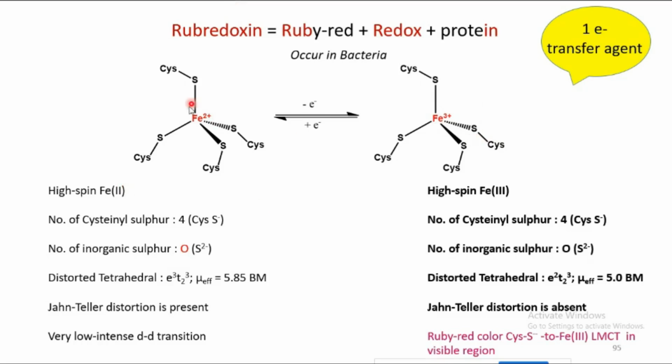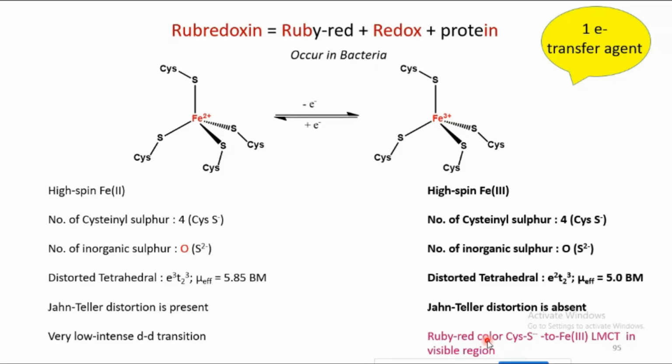As far as the color is concerned, as we said already, the iron 2 center is in the high spin state, and the electronic transition is forbidden both by spin as well as by symmetry. Whereas in this case, it is producing a ruby red color. The color is entirely changing from low intensity to high intensity, so automatically one factor should come to our mind: there should be an LMCT transition. Since iron is in the higher oxidation state, the anionic sulfur donor is making a bond with the iron center, so there is a possibility of transfer of some amount of electron density from sulfur to iron. This leads to the observed intense ruby red color.